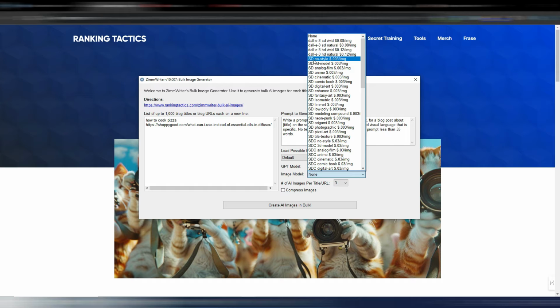Or if you want to use Stable Diffusion, you have different options with different styles, no style or D3 model, analog film, these are the cheapest ones. Or you can choose other models, SDC, it's 10 times more expensive than this one, or you can also use SDT.